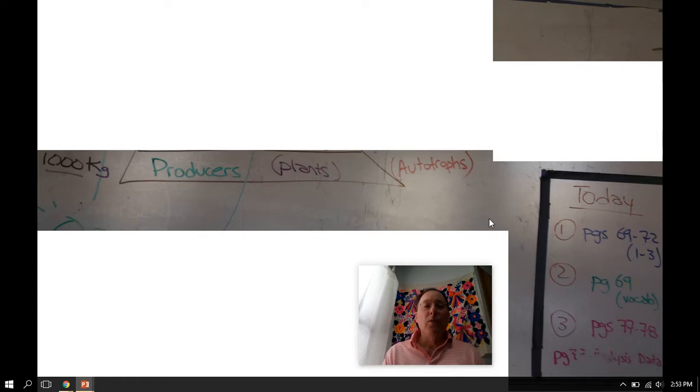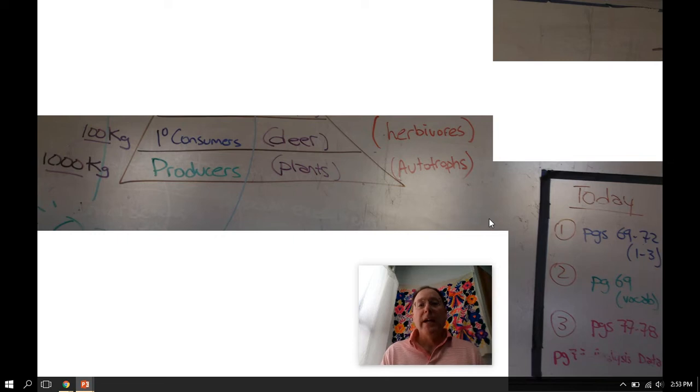So now ask yourself, what eats producers? Well, that's consumers, right? The one with the little zero next to it, next to consumers, means primary consumers. These are the primary consumers that eat the producers. These are most often the herbivores. I've put an example of a deer there. And what I'm trying to suggest is that if you were to take the hillside behind our classroom and kill all of the herbivores and weigh them, in theory, they would weigh about 100 kilograms.